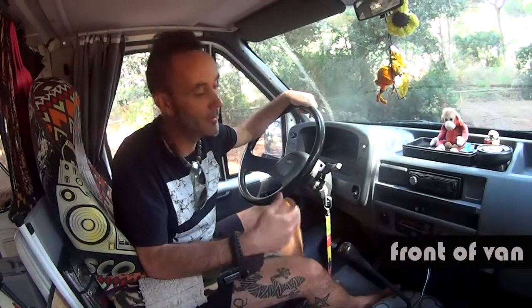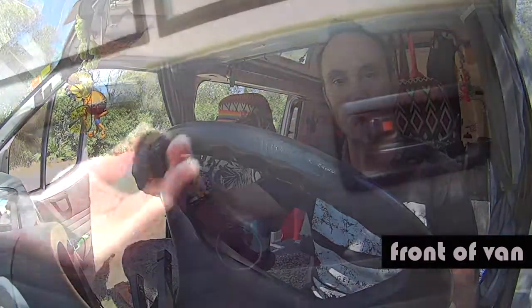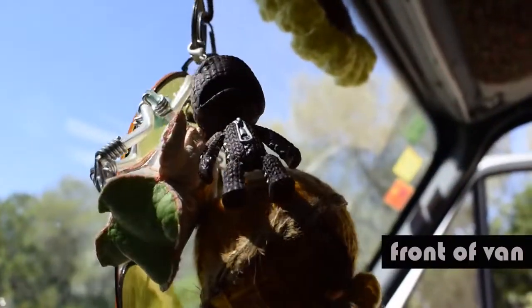One of the things we love about Vinny is his simplicity, leaving not much to go wrong. We've got no aircon, no power steering, no electric windows and no central locking. We've got a few onboard lucky mascots here just to keep us safe on our travels. We've got Mini Vinny in the front, little owl, a few little things hanging here. And then the little red fella in the back.